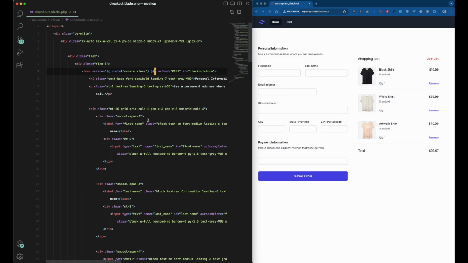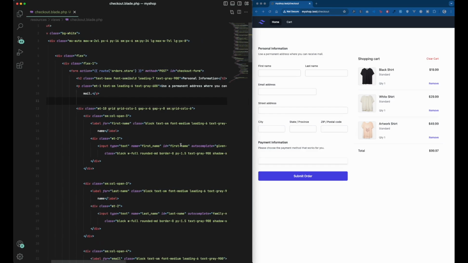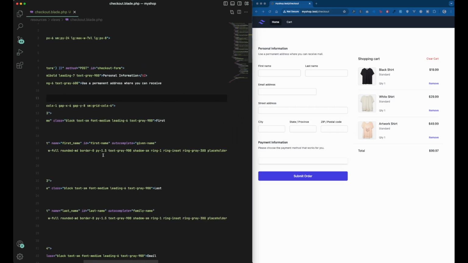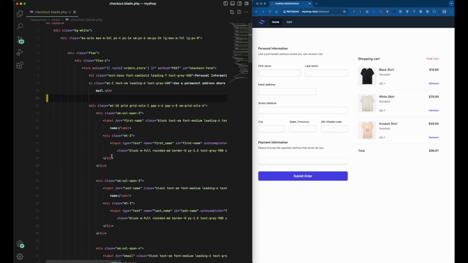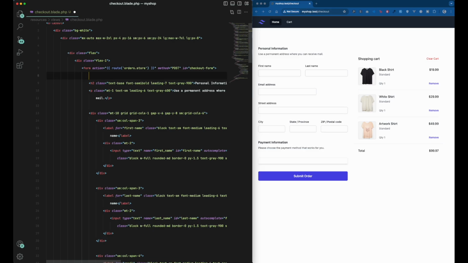So that is where we will store the order, so the admin can view it and approve it, ship the order or whatever. So all the fields have a corresponding name. If you go here, you can see this is the first name, last name. And so all the information is going to the controller, but we also need the CSRF field here. And the method post is right.